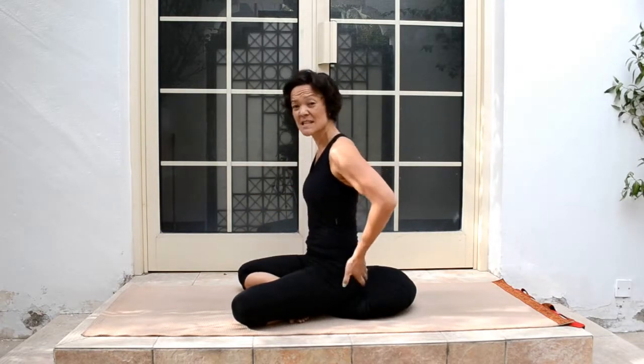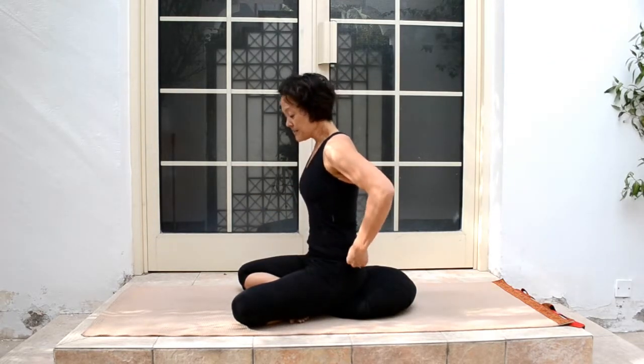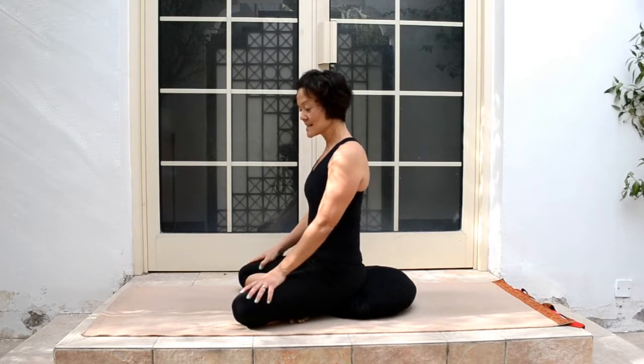The whole key behind this is that cat and cow is wonderful to get the kinks out of the back side of the body: the neck, the shoulders, the back, the hips, even through the hamstrings. So it's just a great one to do morning, noon, or night. It begins to train the body to move with the breath. At first you're just working on the posture, and slowly this is a really good one to incorporate breath with movement, or moving meditation. So let's begin with the basics.